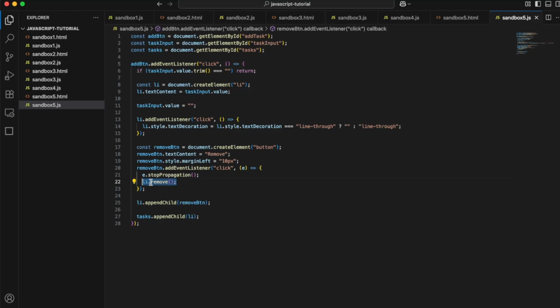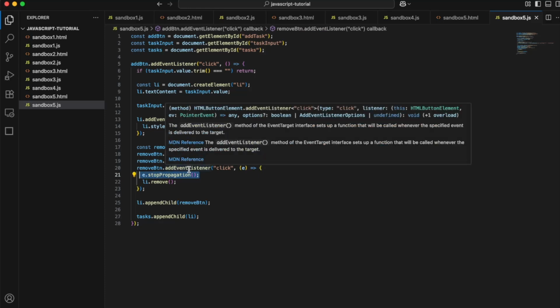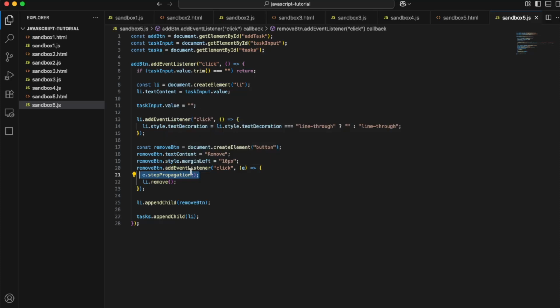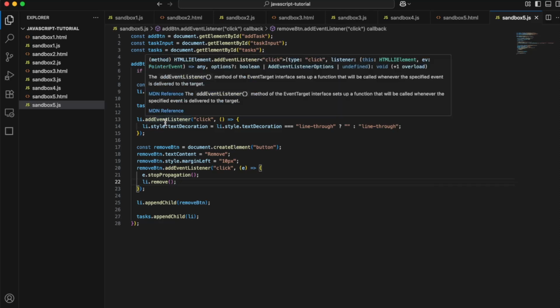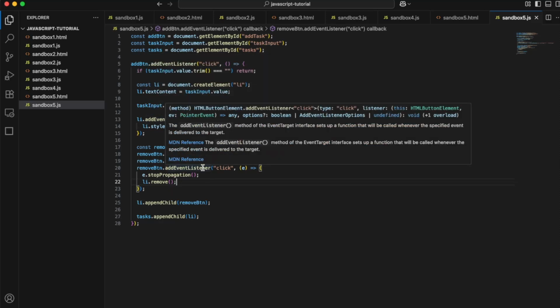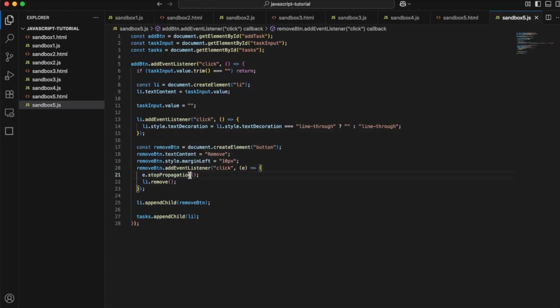So it's list.remove. Now, because this remove button is a child element to list, we're going to be attaching it down below here. Because it's within the list item, we have to use event or e.stopPropagation. Essentially this prevents event bubbling because it's a child, and we want to avoid triggering the strike through action up here. Because there's an event listener on the list, and because this is a child, they could conflict with one another and cause this bubbling. We don't want that, so we're just doing e.stopPropagation. That's what that is. We remove the list item and we're all set.